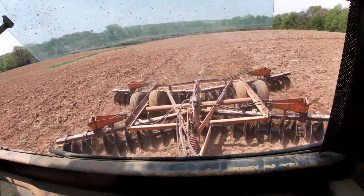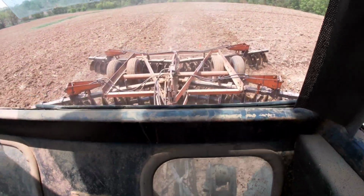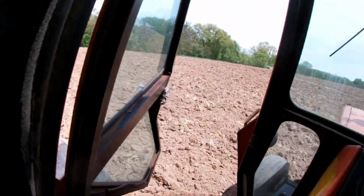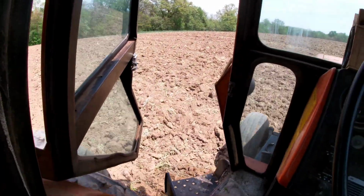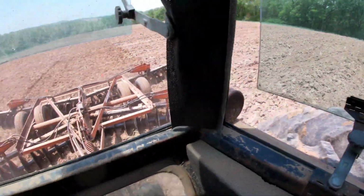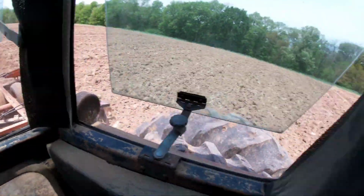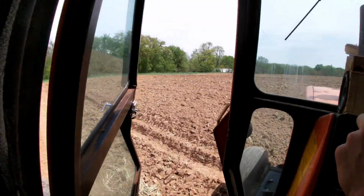Second time over this disc ground. Looking like you can damn near harrow it and plant it, I believe. Unfortunately, we have some rain coming, so that's probably not going to happen, but being organic, I'll have to come through and scratch the surface again with the disc. I won't pull it this deep, but we will scratch the surface again to kill any weeds that started before I plant, maybe.